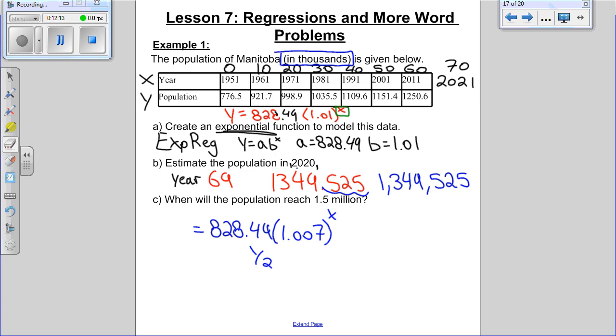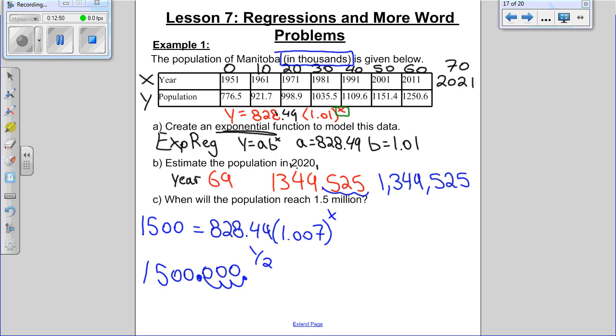The reason why is I want to go 1, 5, 0 like that, and change it into thousands. So I need to move the decimal place 3 to the left this time to make it so that it makes sense with my graph. If I graph 1.5, that wouldn't work. If I graphed 1,500,000, that wouldn't work, because your scale is in thousands. So I need to do 1,500 as my Y1 or my Y2, whichever you want to do. That should draw a straight horizontal line.